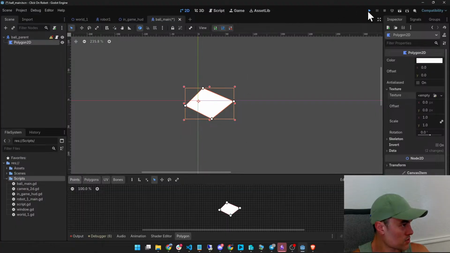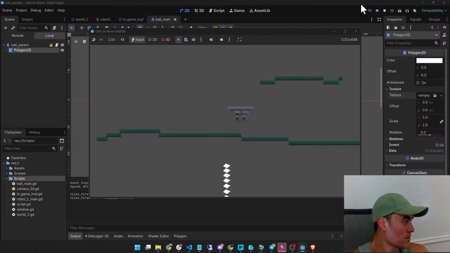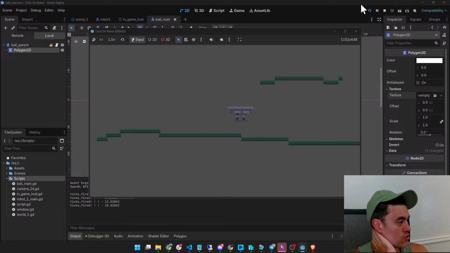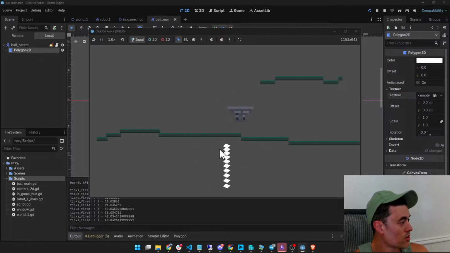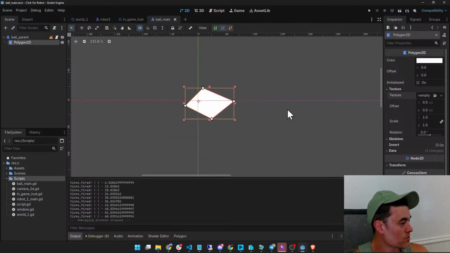Okay, so now let's see. No, that one's creating those weird trails too. So it wasn't the script redrawing a bunch of times. Something weird is going on here.